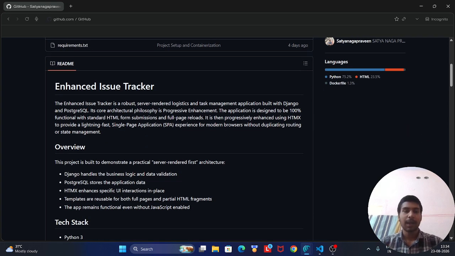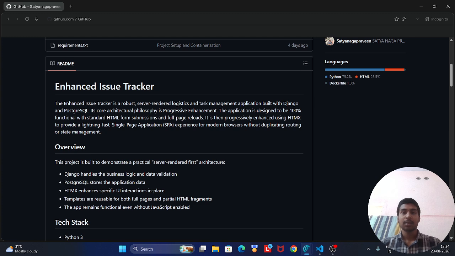The enhanced issue tracker is a server-side rendering logistic and task management application. There are two different types in modern web development. One is server-side rendering, where the page is already rendered on the server and sent to the user, the browser.